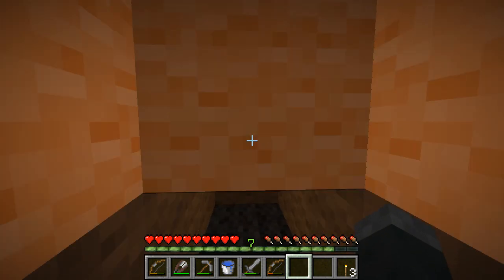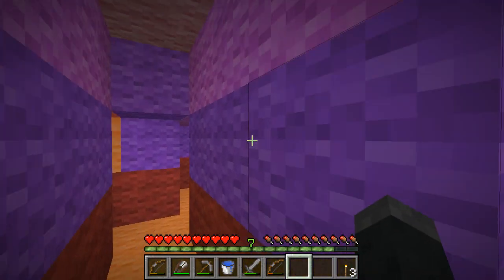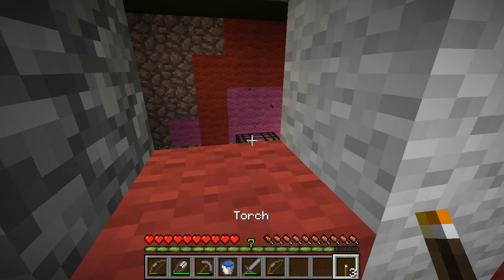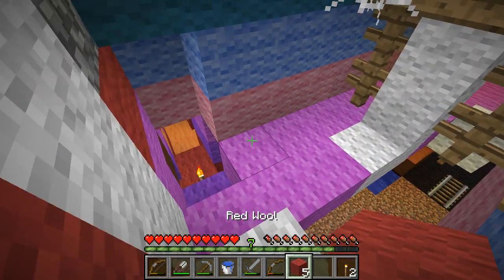1, 2, 3, 4. Okay, we need to fix this now. I'll just leave you there. I need to place a torch back. I think if I place it on the spawner, it should be enough. Probably not, actually. But there's not much I can do about it.